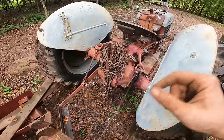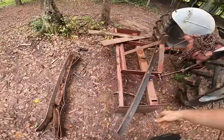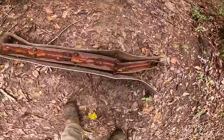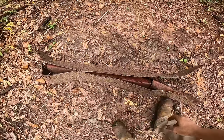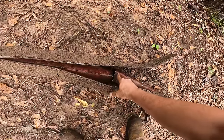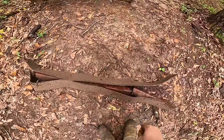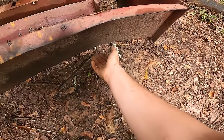So I haven't even tested the PTO or the hydraulics, so let's give those a little test. I got this old box blade here, and I'm gonna make a video of fixing this thing up. This is the old scraper blade on it, and the previous owner, I guess, thought it was a stump puller, so this angle iron plate used to be welded to the bottom, and it broke off, and all these cutters are all bent and stuff, so I got some new angle plate here. I gotta bend this back out.